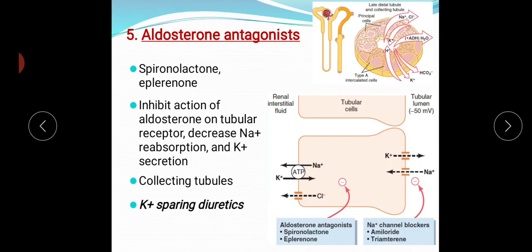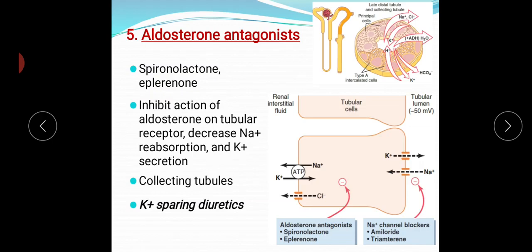Okay, and similar drugs, known as the sodium channel blockers, are again acting over these channels only. The only difference between these two drugs is that aldosterone antagonists are indirectly preventing the sodium reabsorption, but the sodium channel blockers are directly blocking this channel, irrespective of the status of aldosterone. By directly blocking this channel, they are preventing the sodium reabsorption and potassium secretion, and they are causing natriuresis and secondarily diuresis. So spironolactone is an aldosterone antagonist, and the sodium channel blocker examples are amiloride and triamterene.